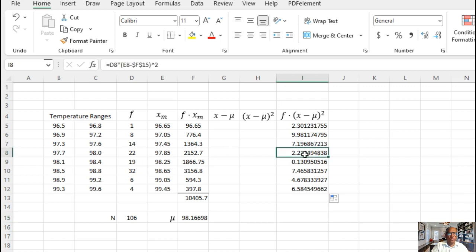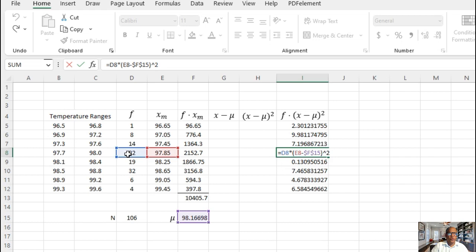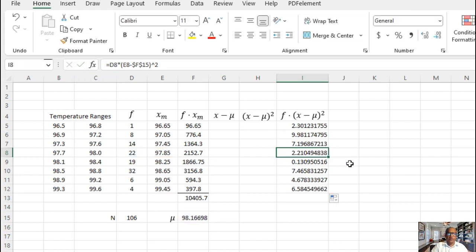And so again, for example, what we're saying here is that the sum of the square deviations for this group is 22 times the square of whatever deviation is associated with this value. So the deviation here would be 97.85 minus 98.168. Notice how this cell is referencing these cells as opposed to the one I originally used. But for the mean, it's still referencing the same value here. Okay, so that's how you do it all in one go. And I think in class, that's how I did it.